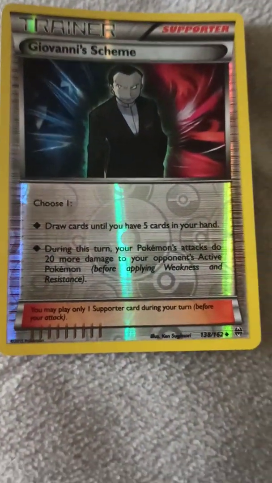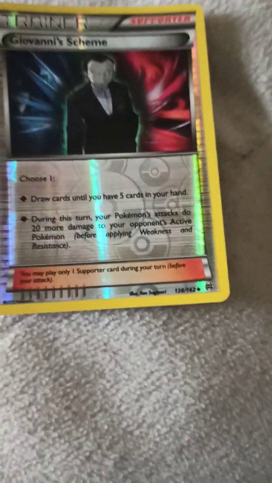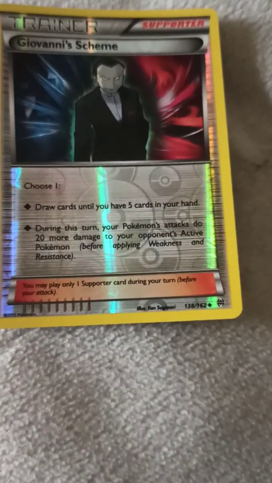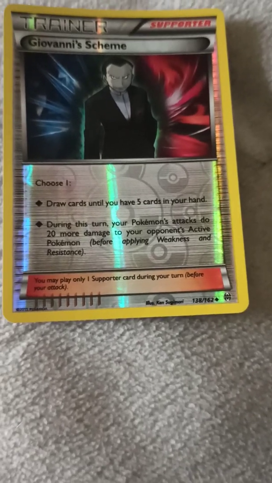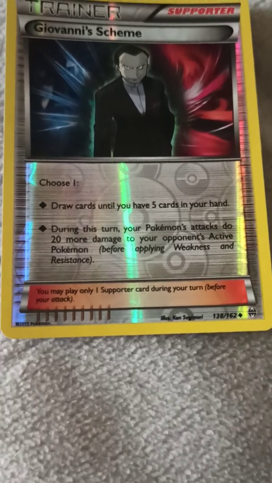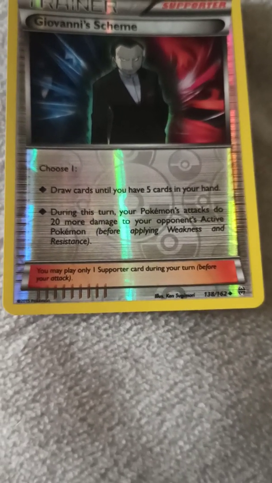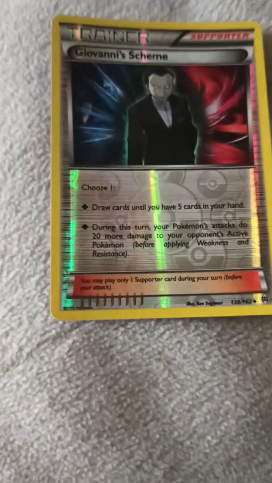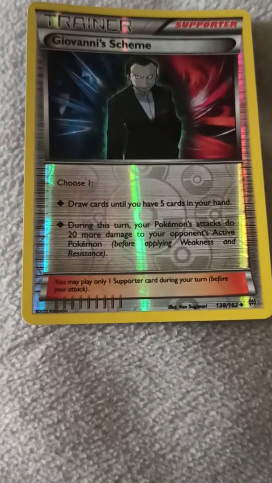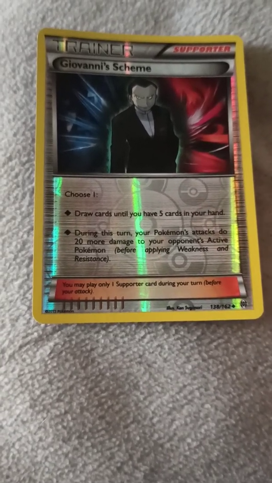Giovanni's Scheme, there's many commons. I've put in a shiny because I like it being shiny, but you can get a lot of commons. Like, I've got so many from various boosters and decks. Choose one, draw until you have 5 in your hand, or your Pokemon's attacks do 20 more damage before applying weakness, but it's 20 extra damage, who can complain? Or draw, which is, let's face it, you're going to be using a lot more often, but the 20 damage is an option that can come in handy.